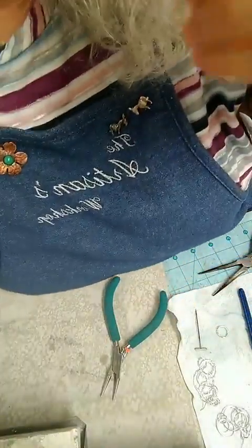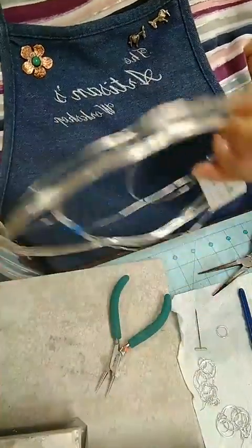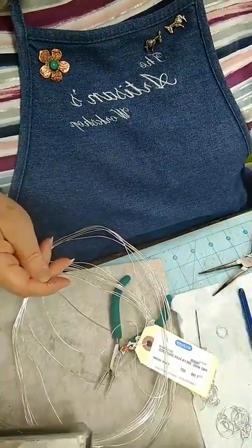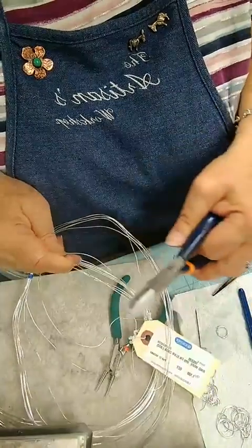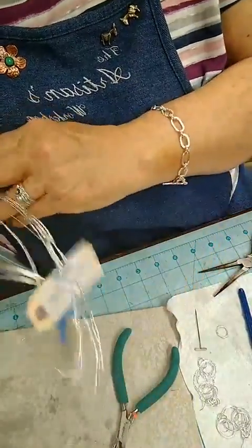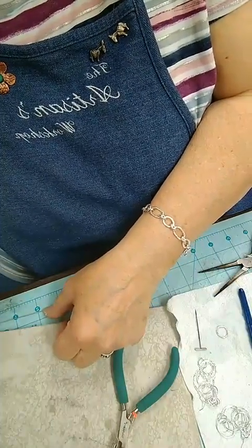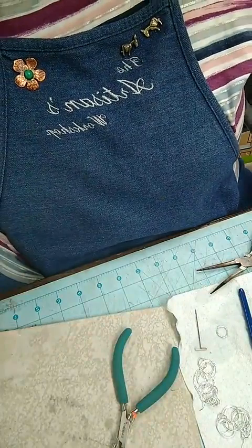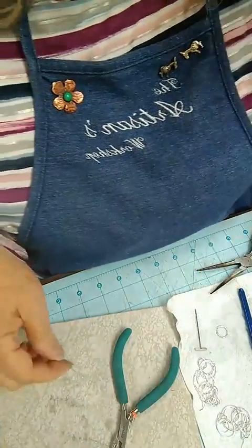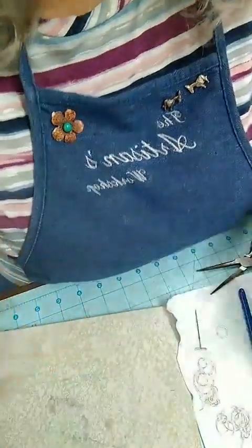Okay, let's see. Now, for the ear wire, it's going to be the standard ear wire that I make. This is 20 gauge fine silver. I'm going to cut off about 3 inches. That might be a little bit too much. You can find what works for you. I guess it just depends on how long you want your ear wire to be. I don't want them too long that they're stabbing me in the neck. But let's see, I'm going to flush cut this in. And we'll ball this head pin.